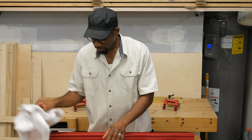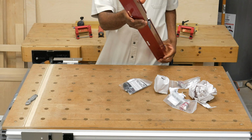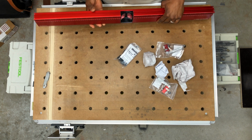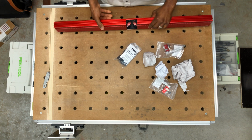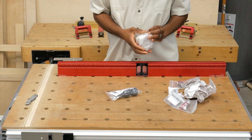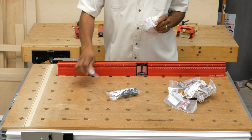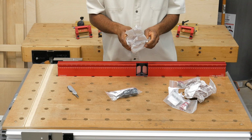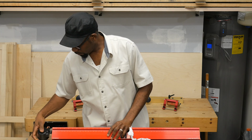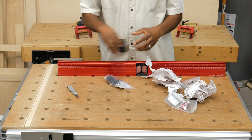So, as you can see, throw this aside, it's a pretty nice extrusion. It's hollow. You can see it's hollow on the inside. And there's a cap, so you can cap one side. Came with all the hardware to attach it for dust collection. And there's a cap for the other side, because apparently you can mount this on either side.